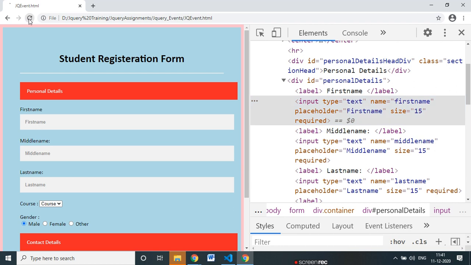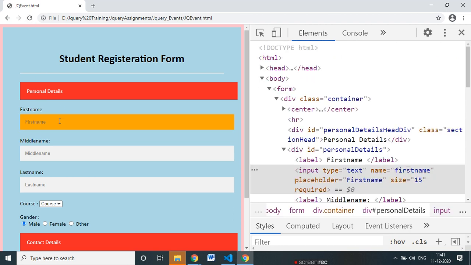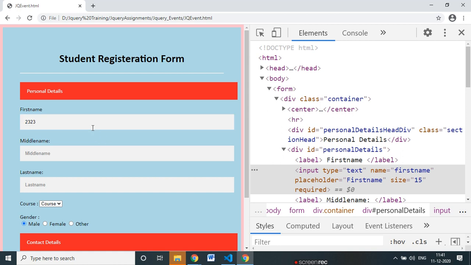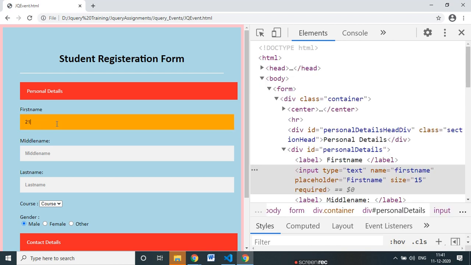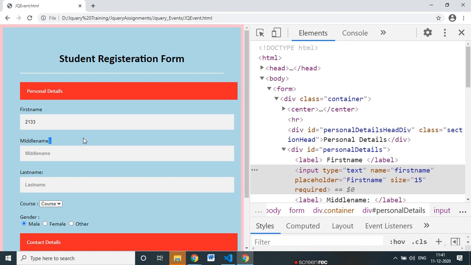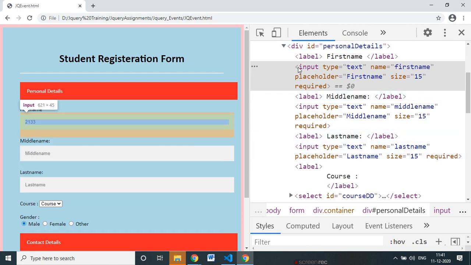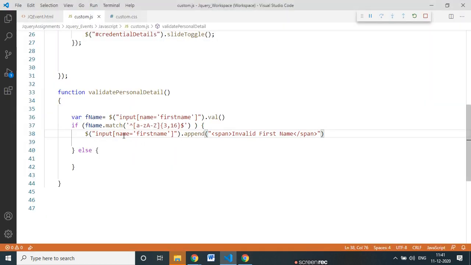Go here, refresh the things. I put something wrong there. Take my outside. Refresh it. I put something wrong. Is the span added or not? Let me check. This is my input field. Nothing is appearing there. Let me go here. The match, sorry, it's matching, actually it's returned true.